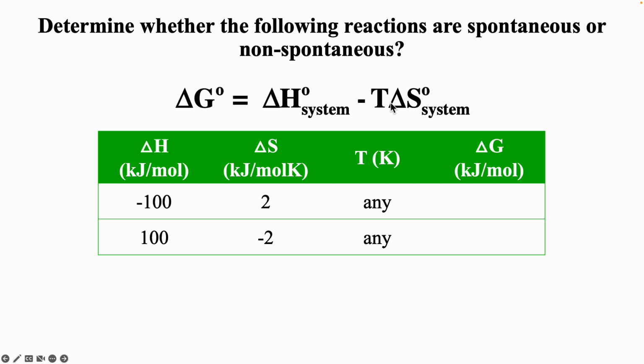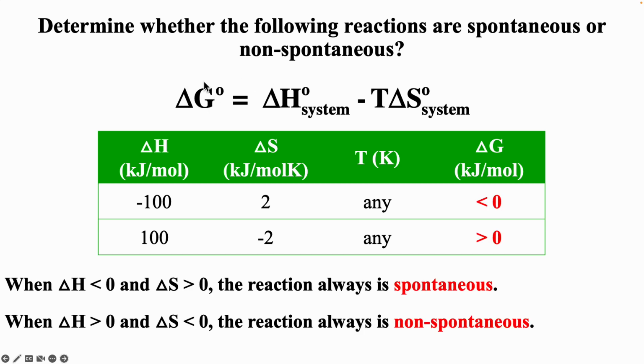And so if we look at these numbers, here we have delta H negative, delta S positive, and so that would be negative. Delta S is positive, but you have that negative sign in front, so you have a negative, and that means delta G would be negative. And so if delta G is negative, that corresponds to a spontaneous process.